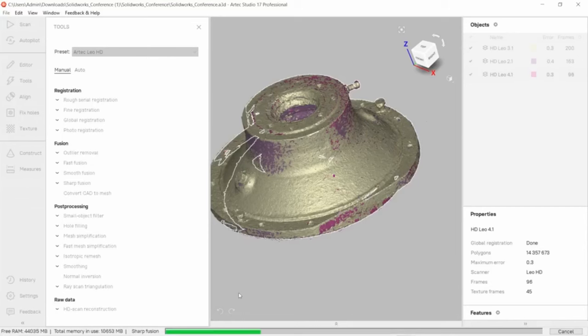And when it's done, we are technically ready to start reverse engineering. There are some other extra steps that you could make. For example, you can simplify your mesh, you can optimize it, you can delete certain features, you can smooth certain areas. So a lot of different things that you can do if you need to, but theoretically, once the mesh is produced, you're ready to go. Reverse engineering can be started right from here.